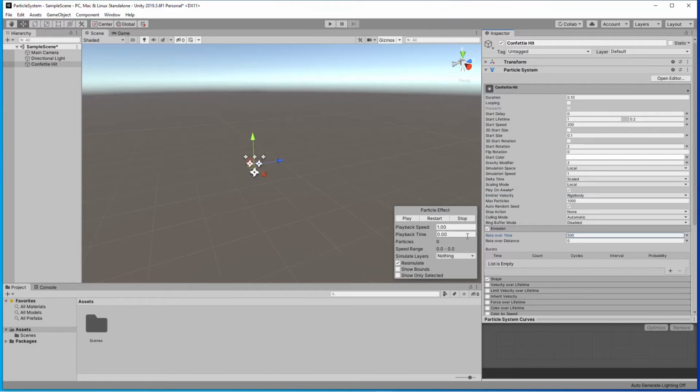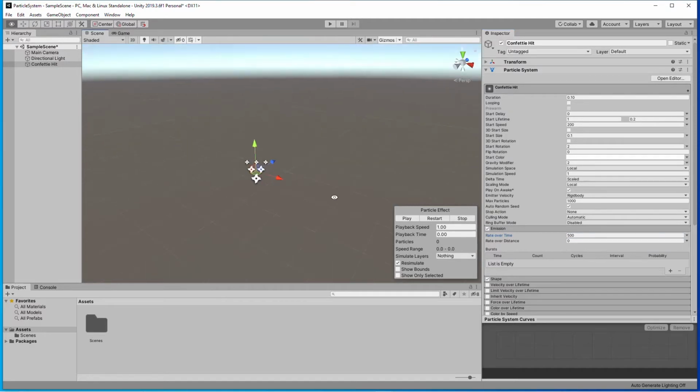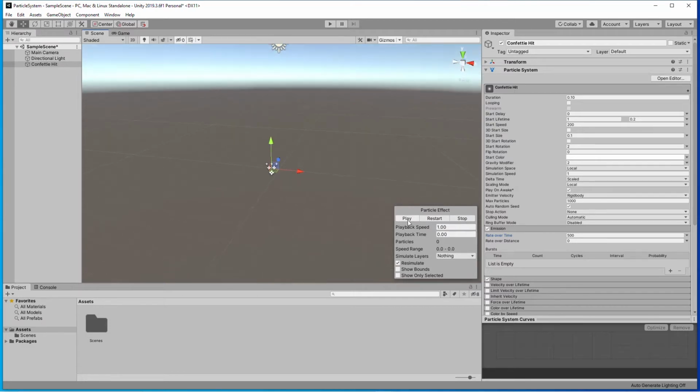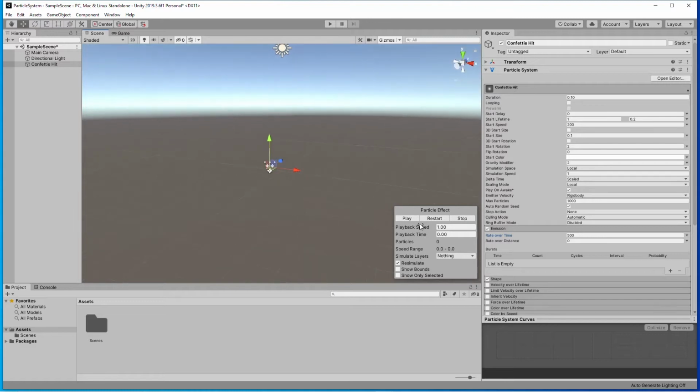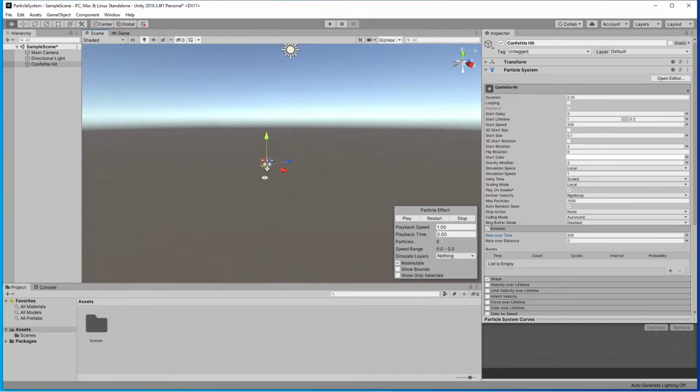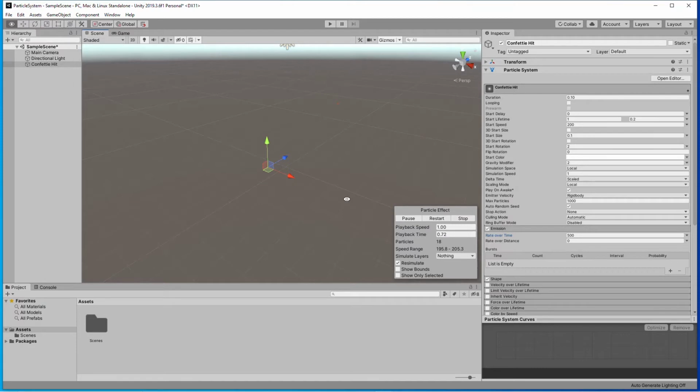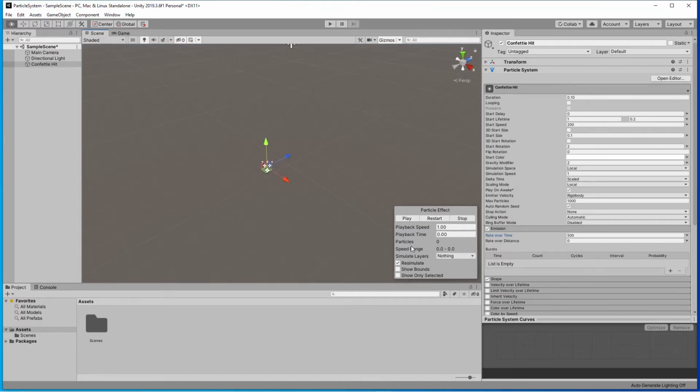Once we have that set, hit play. You can see it shoots them out like bullets, just a burst. That's kind of what we want to go for. Right now it's a burst of those little default particles coming out of there.